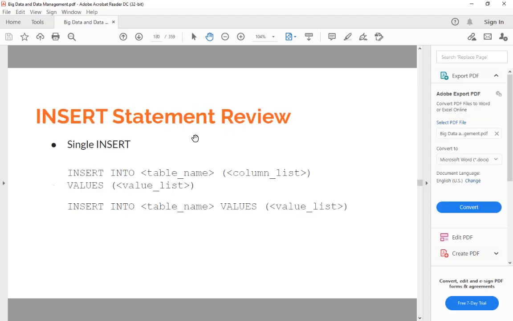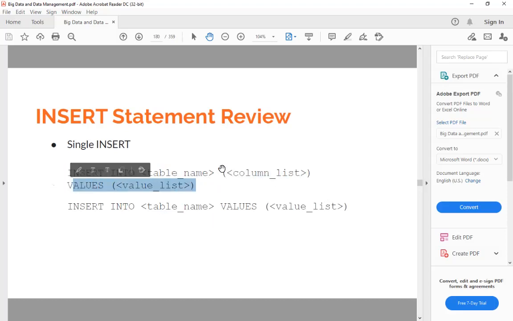Okay, so let's quickly review the insert statement. In its most complete form, insert will have three parts. Insert into, a keyword with a table name, indicating which table you are inserting data to. A column list specifying which columns should be populated, and the values. These three parts.